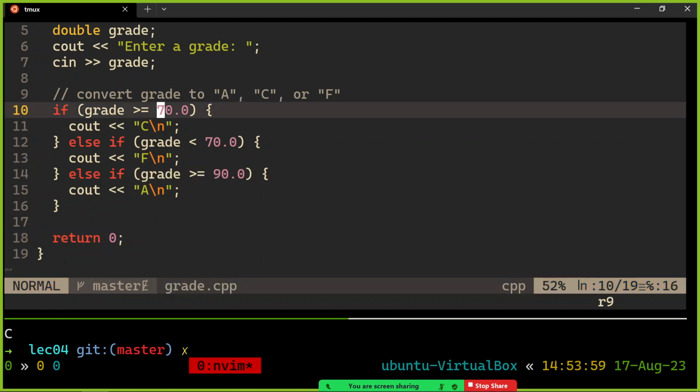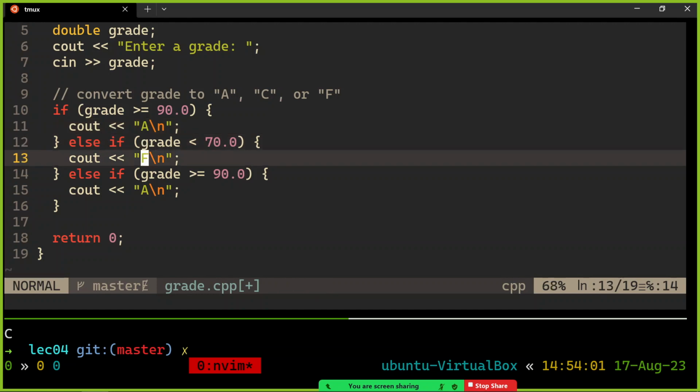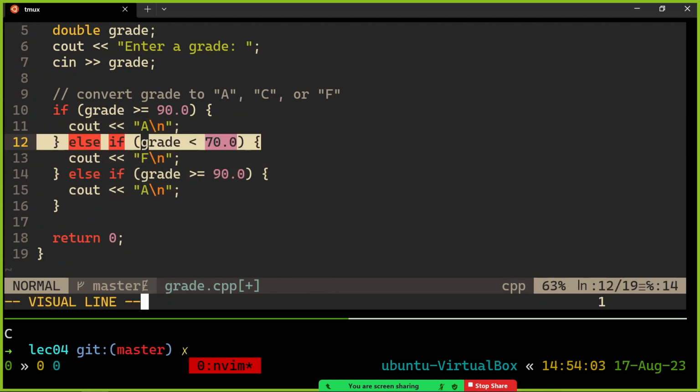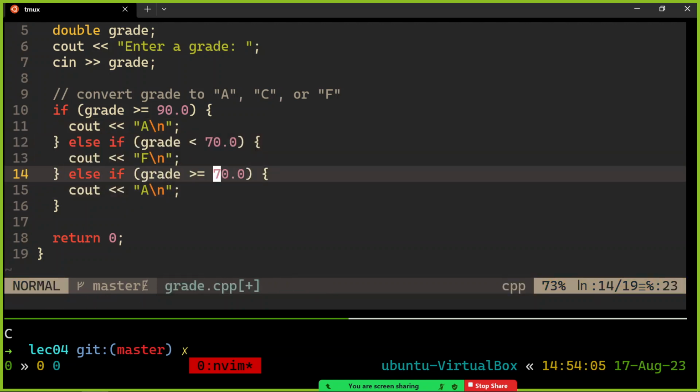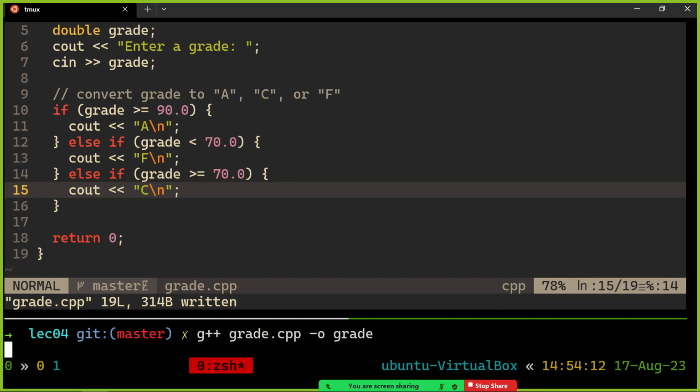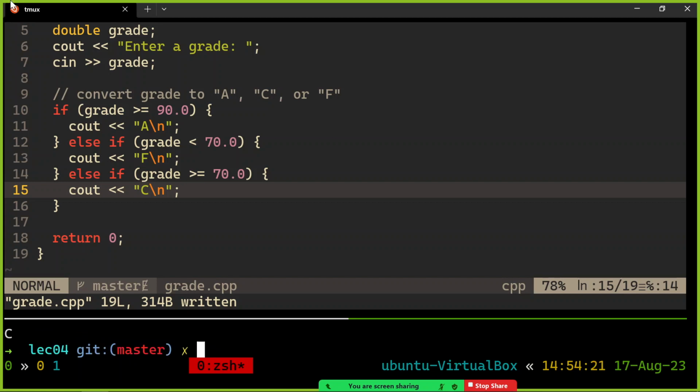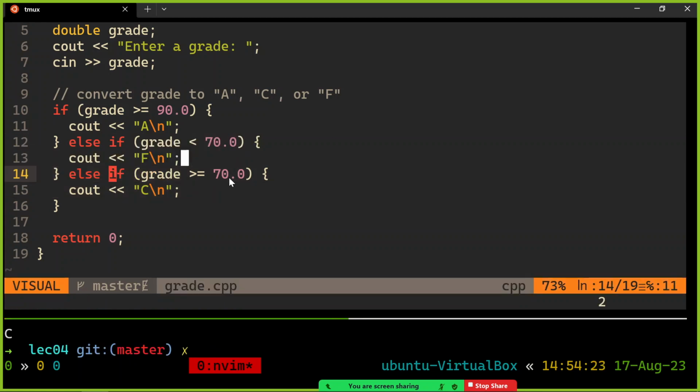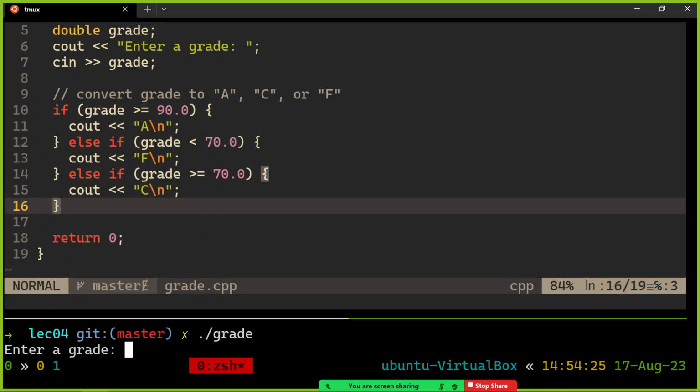So if it's greater than or equal to 90, then it's A. You could honestly keep these other two in the same order. This could be C. This will work, as long as you're checking for 90 first. There's a lot of options, but this might not even be the cleanest one still. Enter grade 95, get the A. 75, we do get the C, because it skips it. If it's not less than 70, it just keeps on trucking and tries the next one. If it's 65, then we do get our F.